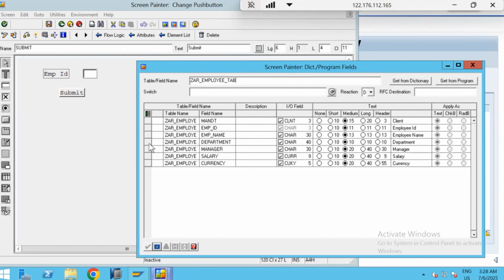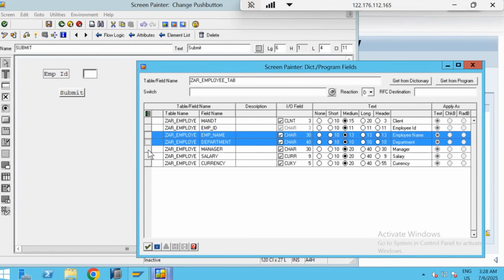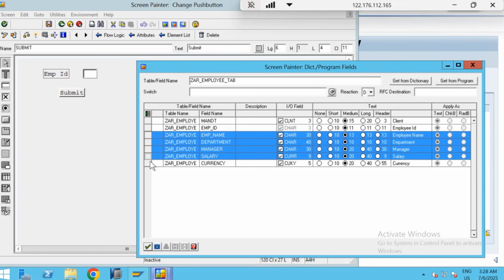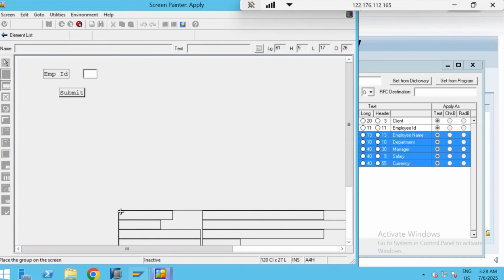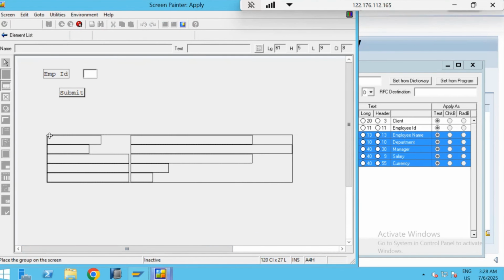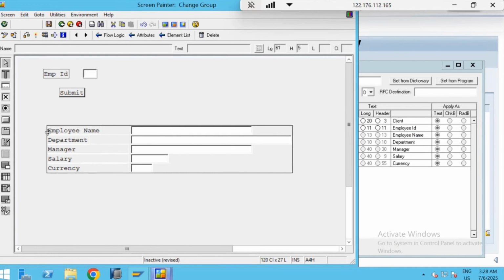Automatically all the columns will appear here. Now whatever columns you want to display in this output, you can simply select them. Suppose I want to display all these columns: name, department, manager, salary, and currency. I will select them, bring them here anywhere, and double click.